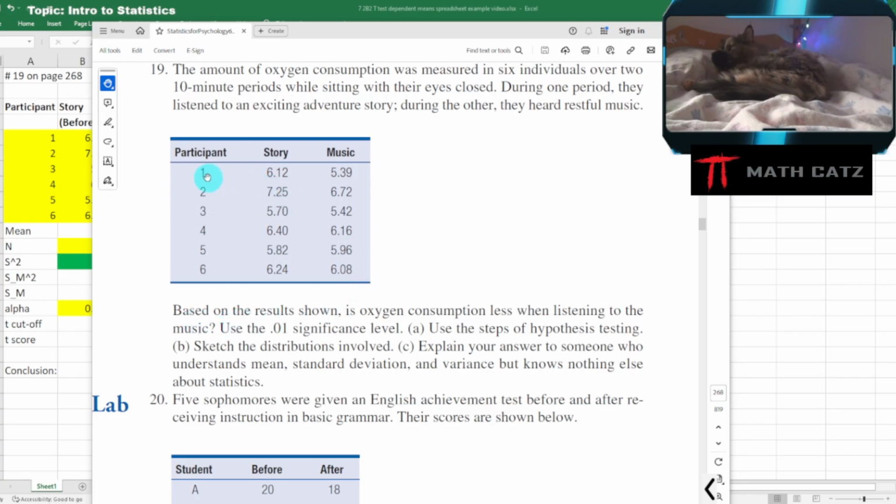So it is the same participant that is being scored or measured in 2 different situations. So we have a situation where the means of each test or score or measure are dependent on each other. So we are going to use a t-test for dependent means, and we're going to go through the hypothesis testing steps as we have seen before.